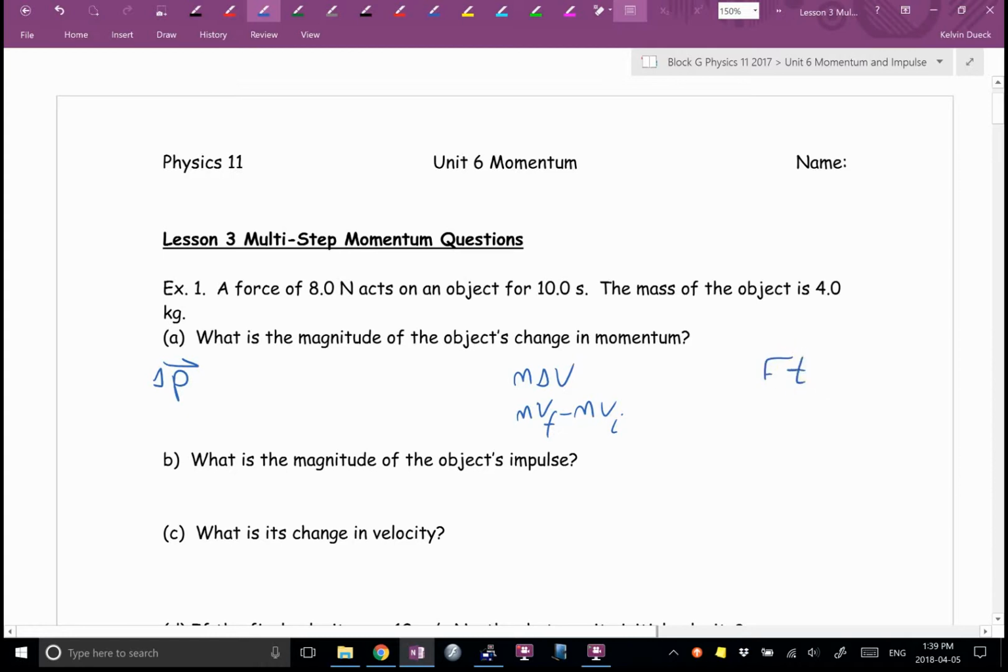Brady, my friend, which one am I going to use here? This one with the v final and the v initial in it, or the force and the time? How do you know? Good. Why did I say magnitude? Because technically impulse is a vector, and I was too lazy to make up directions, so I'm hedging my bets by just saying, how big? Okay. So you're telling me I can do this?